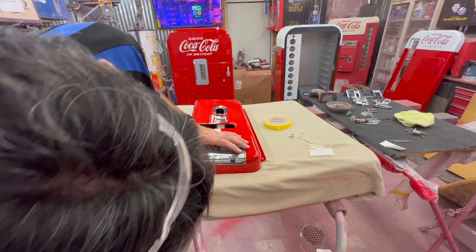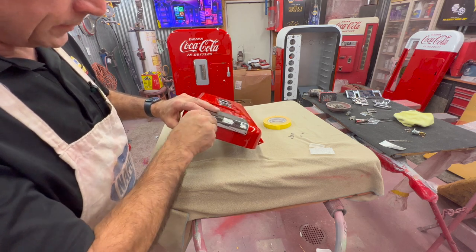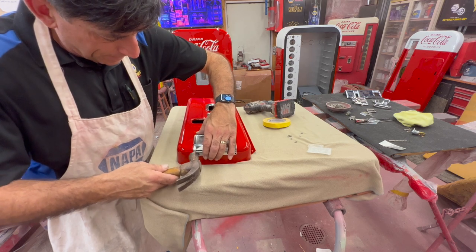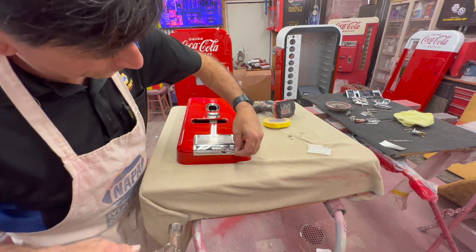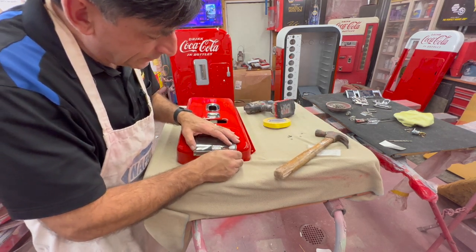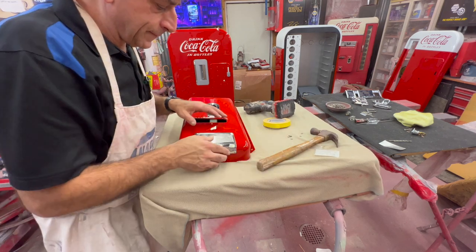I always say to do the top one first, and I'm going to stick to that, because the bottom ones are a lot easier. Top ones are the tough ones. We're going to give that just a little tap. Not much. There it goes. If you're having to tap them in like that, it's fairly tight in there. Just a little bit of a tap. Just like that, it's in.